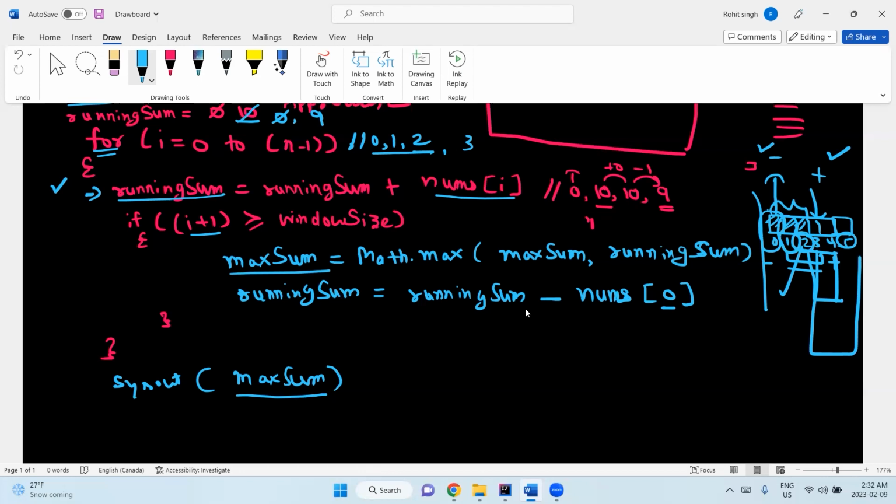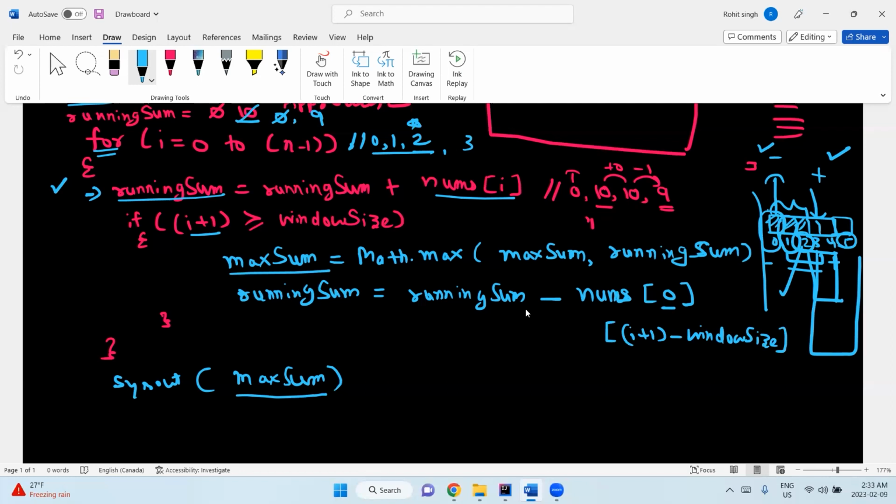So if we can analyze the pattern, then we can simply plug in the generalized value. So when I is equal to 2, I'm getting the value 0. So how did I get 0 here? So basically you can see I plus 1, 2 plus 1 is 3, minus window size. This is the generalized expression.